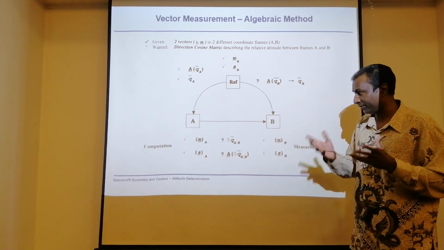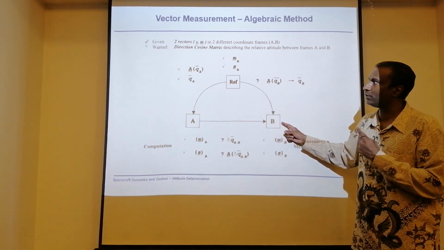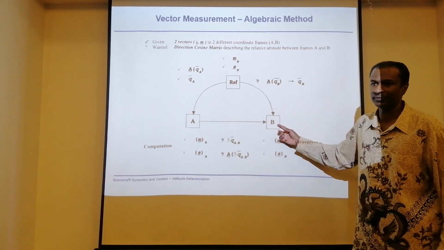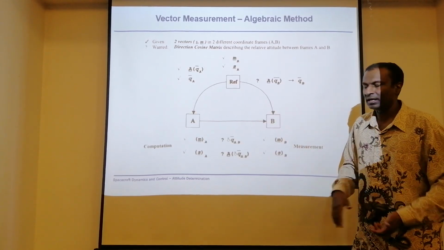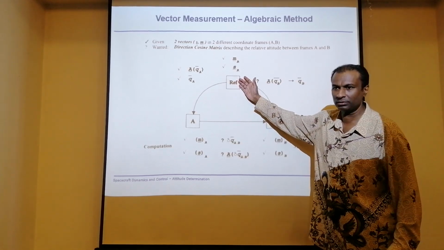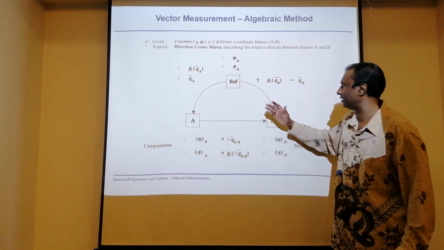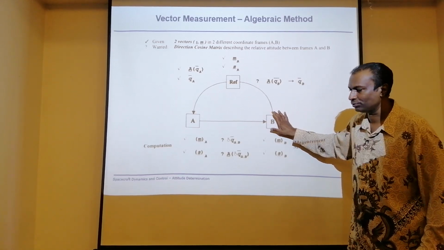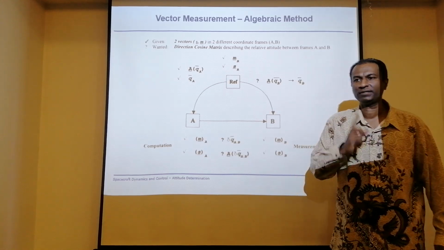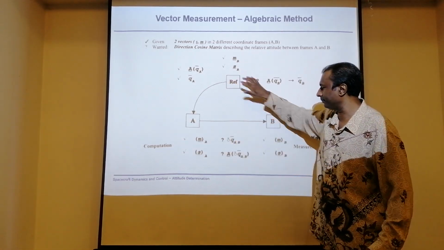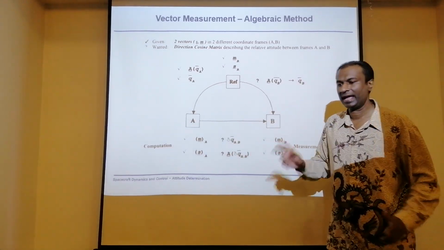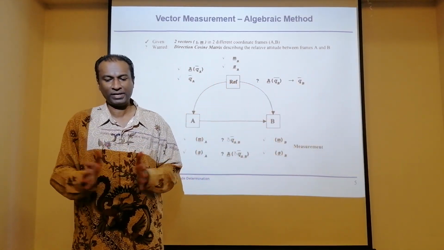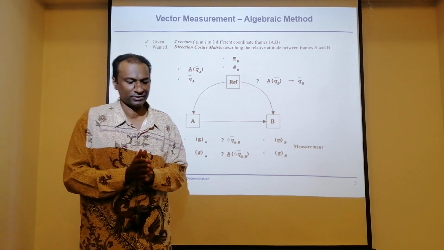Now, you must understand that we have also discussed this. When we want to do attitude determination, that means you are going to install, let's say, a gyro, or any other active sensors, in the body. And this body is going to measure with respect to the initial reference. Once the measurement is given, we want to know how you are flying with respect to local vertical, local horizontal. If this is perfect, there won't be any difference between A and B. The A and B frames would be parallel. That means there won't be any difference of angle.